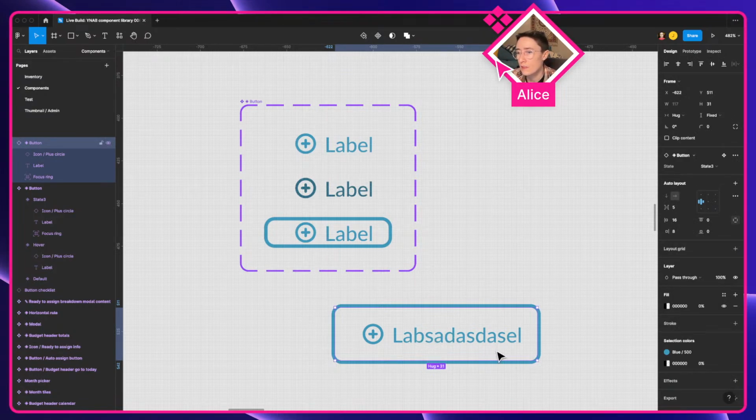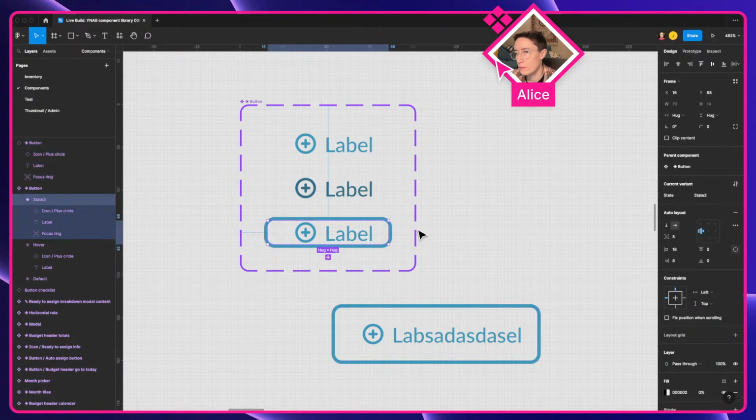Now, here's what I'm interested in. We know that Figma, in their documentation, says if you don't want to lose overrides when you're switching variants or swapping components, the layer structure should match. That means the number of layers, the arrangement of layers in the layers panel should be perfectly aligned.